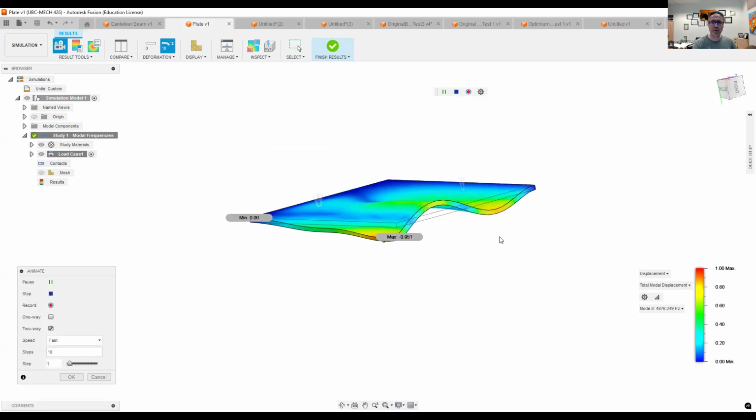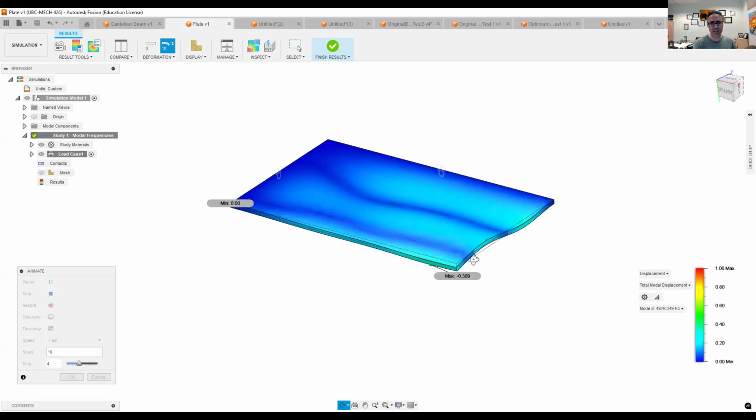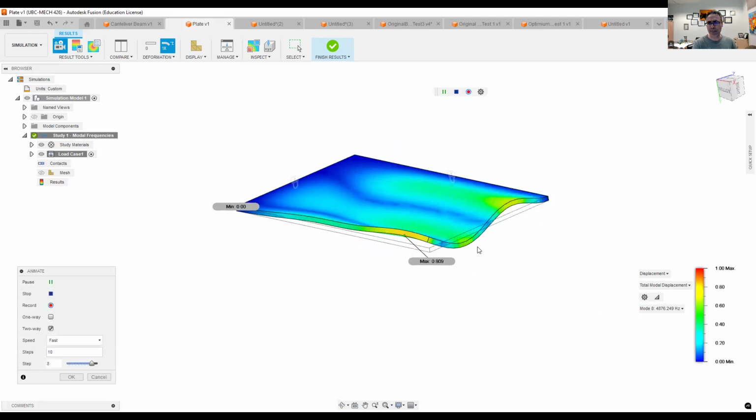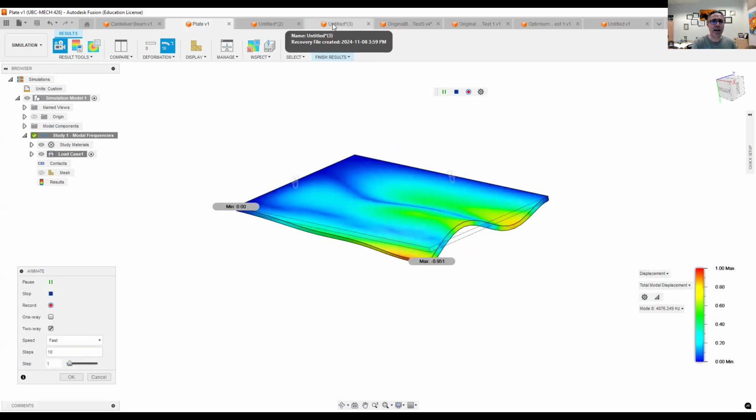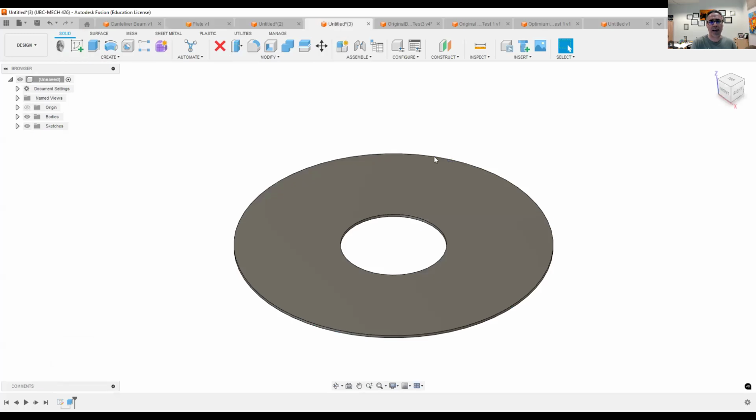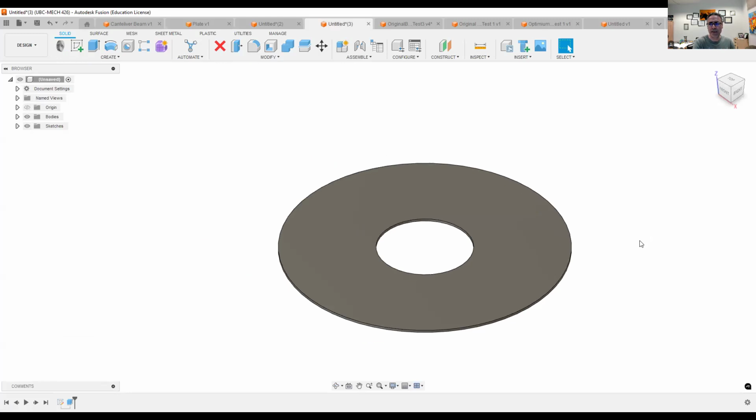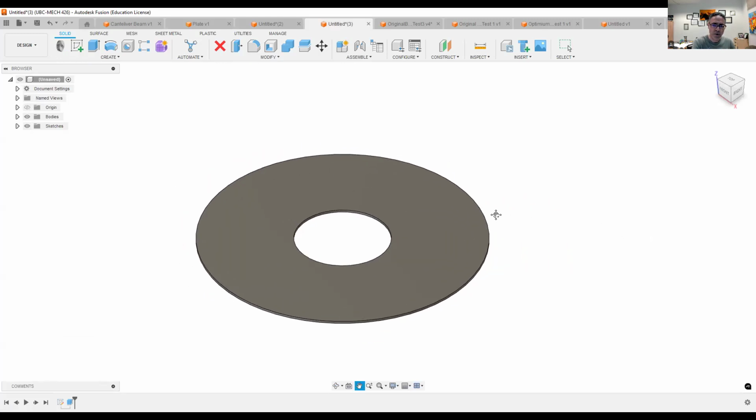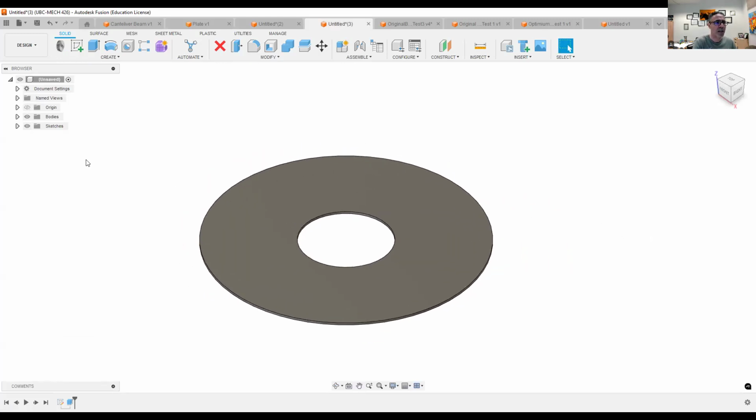Now the eighth mode, we'll see the motion on this side is very similar to a cantilever beam, but of course adapting to the shape of this plate. And with each, we can see the frequency. Now let's move on and perhaps take a look at the mode shapes and frequency of a circular disk, or a disk in simple words.